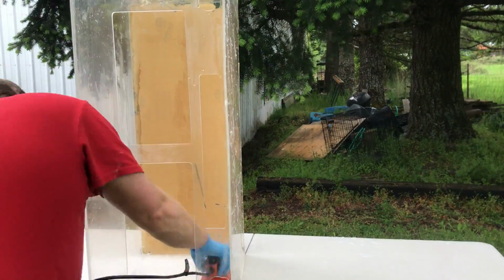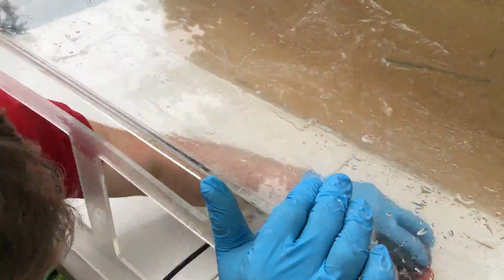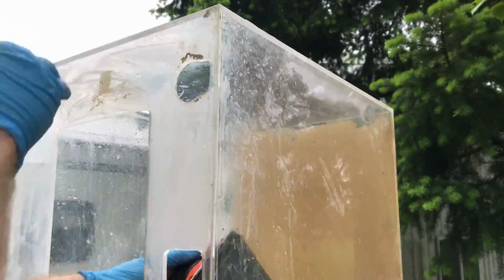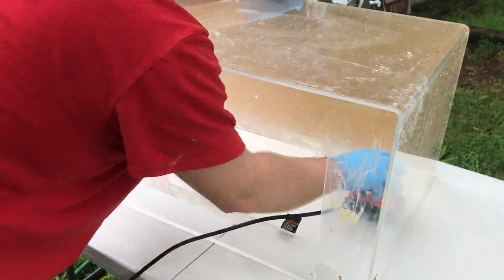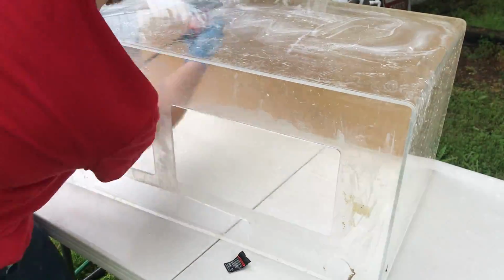Again, this is going to take some time, and when you buy your sandpaper, make sure you buy enough to get your entire project done. The bigger the tank, the more you're going to want, because you want the sandpaper to be as fine and fresh as possible so it keeps removing all of the deep scratches out of the acrylic. Rinse off every once in a while to get some of that gunk out. I can't stress enough, make sure the surface stays wet. It's very, very important.